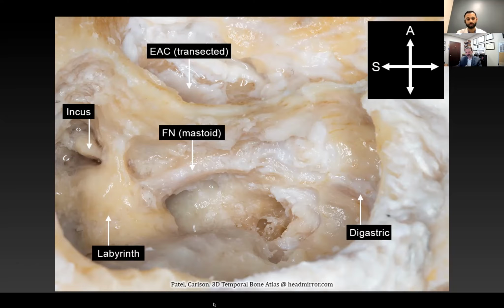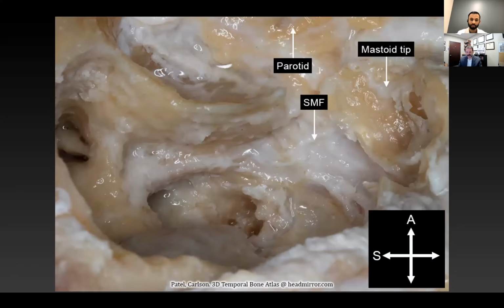When we think about the stylomastoid foramen, everyone wants to think of it like Netter, where you have a little hole and the nerve comes cleanly through it. In actuality, there's investing periosteum and the digastric muscle goes into it too. So it's a really indistinct area of anatomy as it exits. If you're doing a facial nerve mobilization or following the nerve out of the stylomastoid foramen, you don't want to dissect immediately on the nerve or you're going to hurt it. You leave a little cuff of this white tissue all the way around it as it fans out. But you can follow that digastric muscle anteriorly and it will come to the same level of the facial nerve.